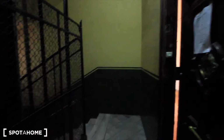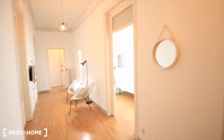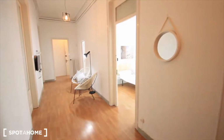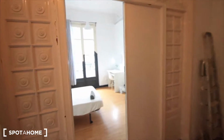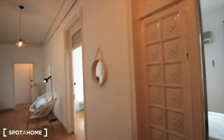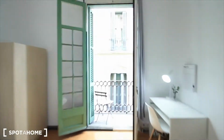Here are the stairs of the building, the elevator, as you can see. There's a manifestation just in front of our apartment, here in Via Laietana, such a big manifestation just in front of the police station. So, let's start. We will see the people in the street from the balconies. But first, here, this will be really difficult.